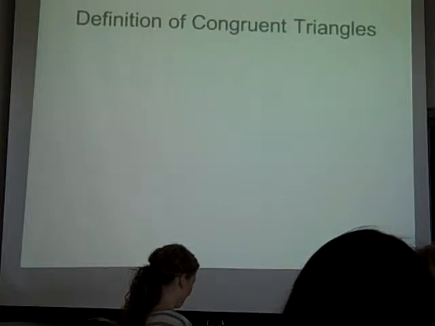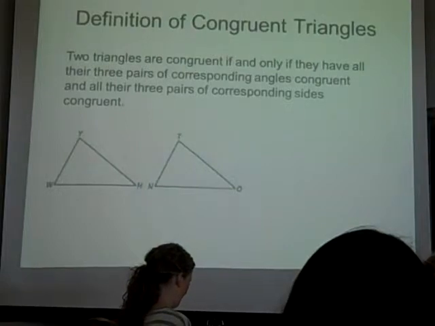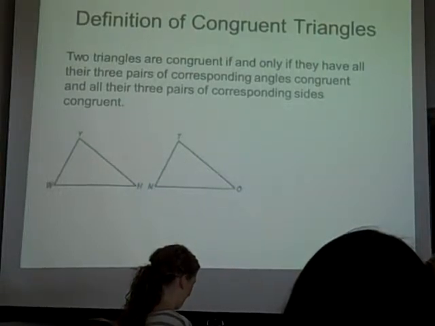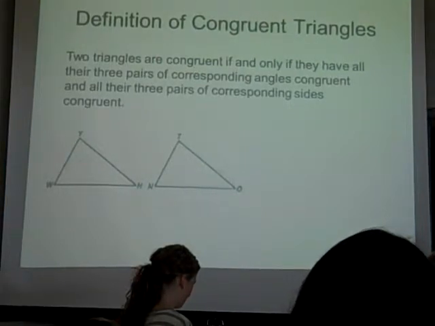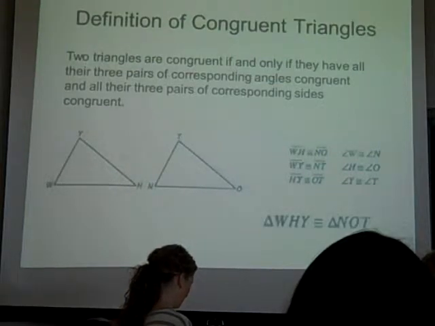Now, the same thing applies to triangles, except this time we have 3 pairs of corresponding sides and 3 pairs of corresponding angles. And if all 3 pairs of angles and all 3 pairs of sides are congruent, then the triangles are congruent. So there's some examples. Do we need to flip this one? What do we need to do? Slide one, right? And then it would be on top of the other one. Everybody see what we mean by slide? If that's true, then triangle WHY is congruent to triangle NOT.